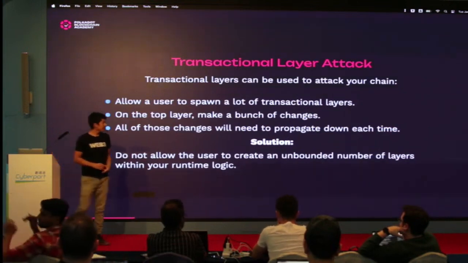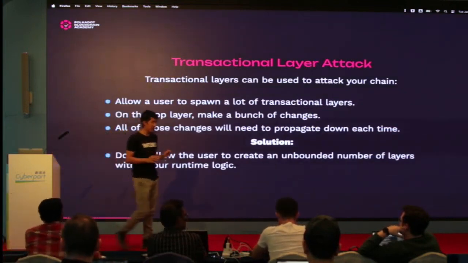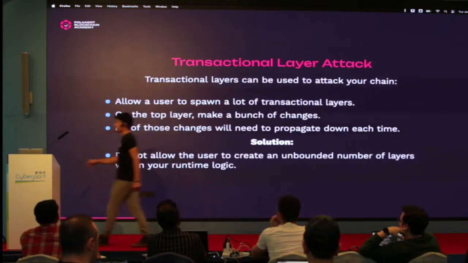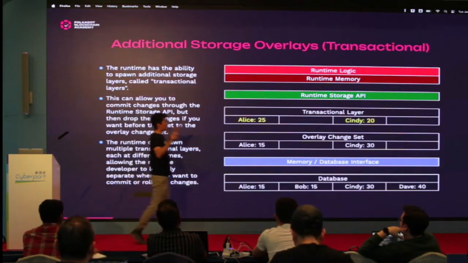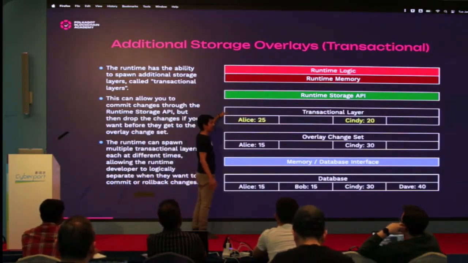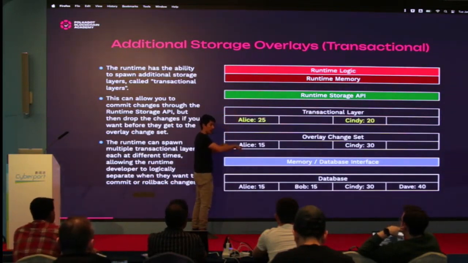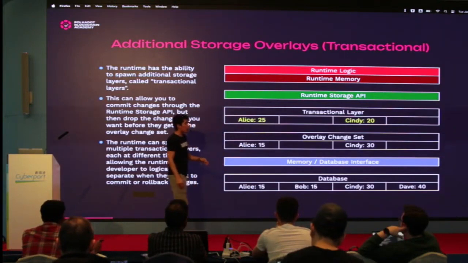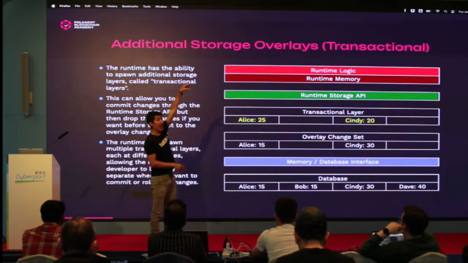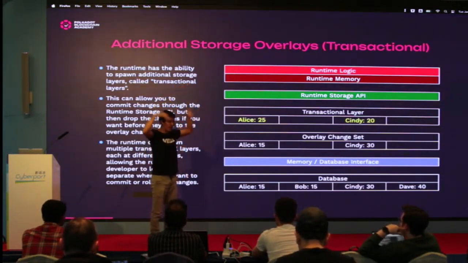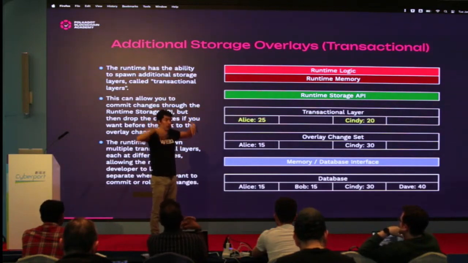Explain one more time. So the attack, what's the attack vector? The attack vector is this. When you're spawning layers, the expensive part of the operation is when a layer is being committed down to the next layer, it has to do some work, push down. So the attack vector is to make a lot of layers, make a lot of changes up here, and then tell them all to commit. What happens is that every layer, we're committing a bunch of stuff every single time, because we basically have to commit all the data every single time to every single layer.